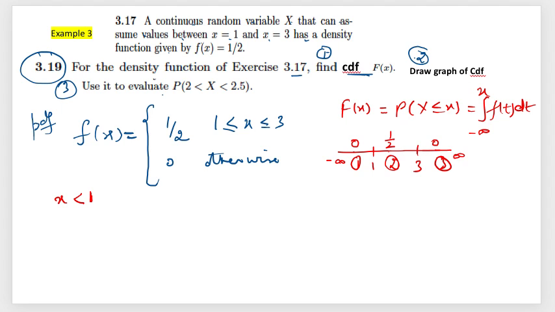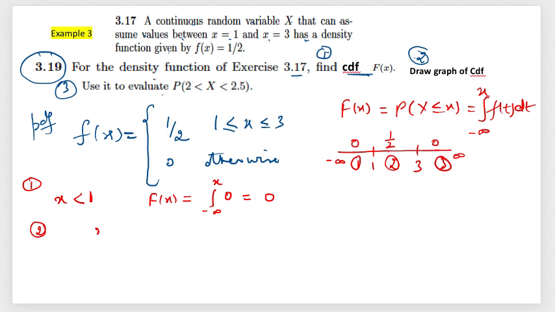In the first interval, x less than 1, because we are adding all the frequency, formula-wise I have to find f of x. The formula says integrate from minus infinity to x, and because x is anywhere from minus infinity to less than 1, I have frequency 0, meaning probability 0. So the integration of 0 will remain 0. So we get f of x as 0 for this interval.